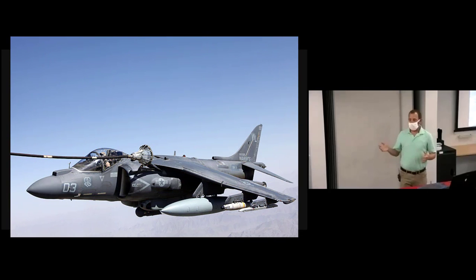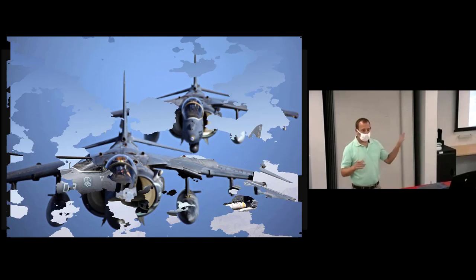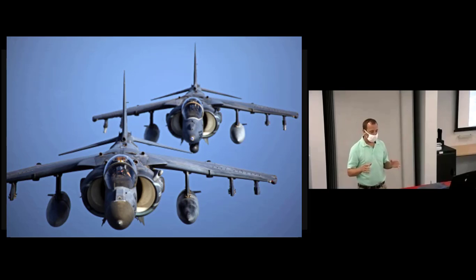WTI event. It's live weapons training. Out in Yuma, they ship Harriers out there to train with everybody in live fire: military, infantry, helicopters, everybody's flying around. It's a big deal. It takes a lot of planning. You get 6 Harriers, you're going to shoot stuff for a week or two, maybe even a month.